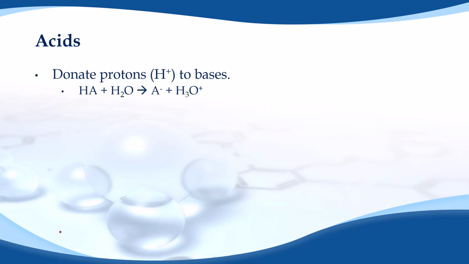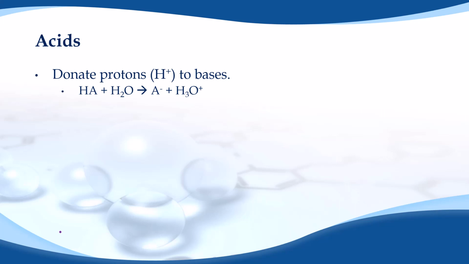To start off with, for acids, our definition of acid that we've been using throughout the course of the year is that acids donate protons to bases. A proton is just the H plus ion. You'll also see it used interchangeably with hydronium or H3O plus, because as soon as the proton hits water, it will react with the water molecule to form H3O plus.